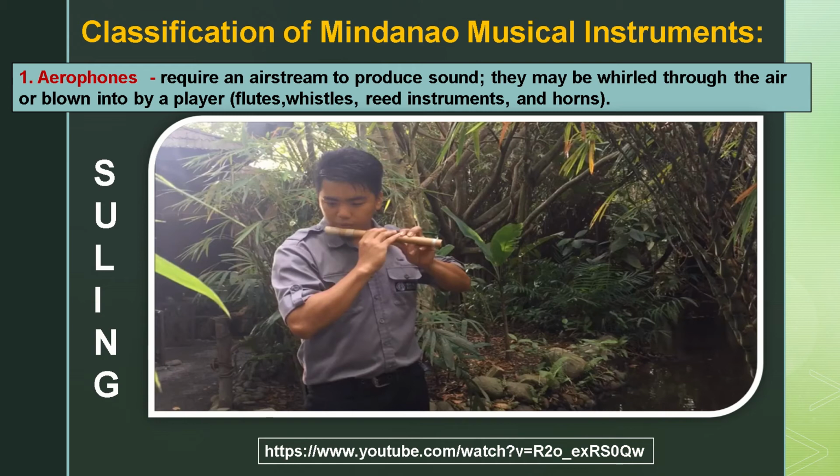Once we say aerophone, it requires an air stream to produce sound. They may be whirled through the air or blown into by a player. Examples of it are flutes, whistles, reed instruments, and horns. One of the best examples of an aerophone instrument in Mindanao is what we call the suling. So let us watch and listen to how the suling sounds.